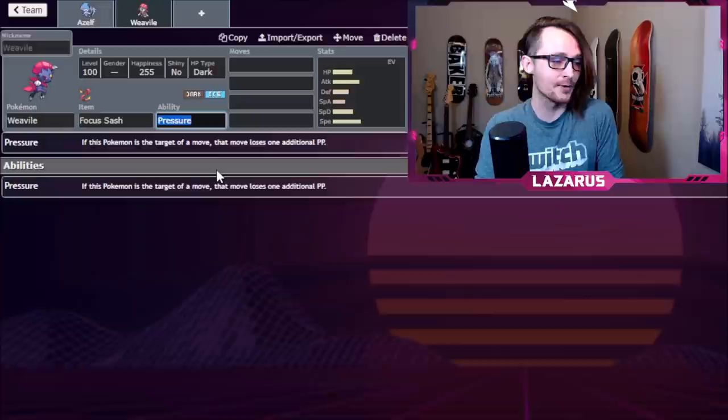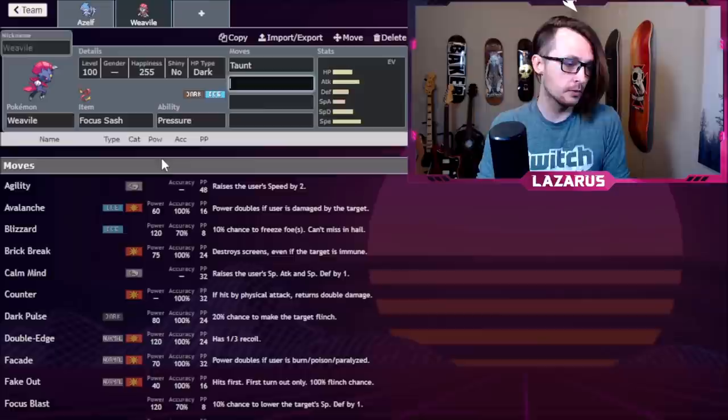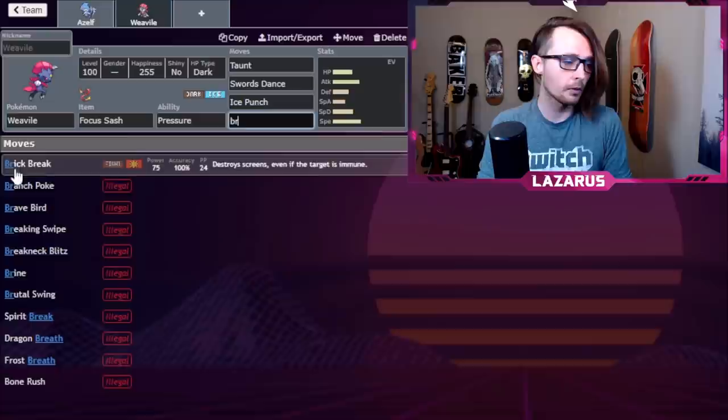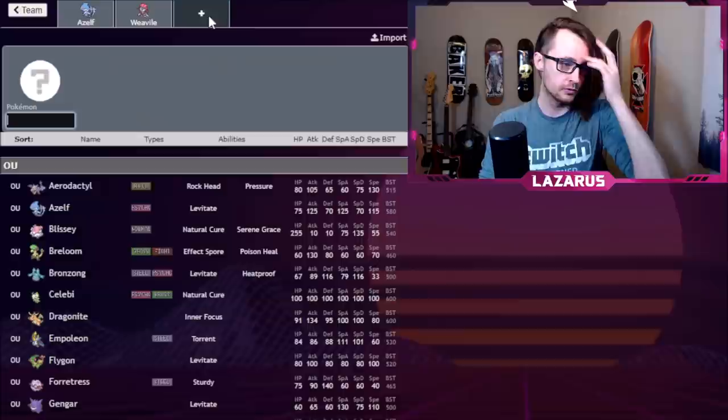It still got access to Taunt. So you could Taunt Stealth Rock setters if you want, but you would just Swords Dance and start Ice Punching stuff. And you had Ice Shard if you needed it in case stuff got out of hand. Sometimes if you wanted to add another bit of coverage, you cut the Ice Shard for Brick Break. Weavile was super, super common, so you still had to basically run it like that. But great Pokemon. A lot of people used Weavile.